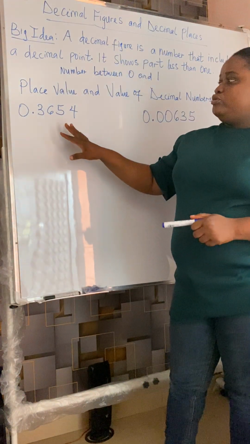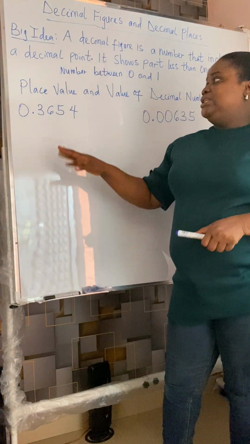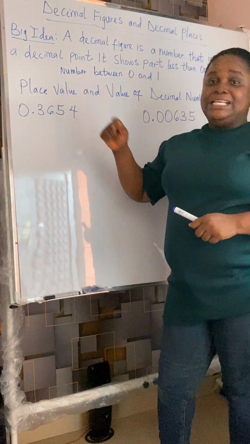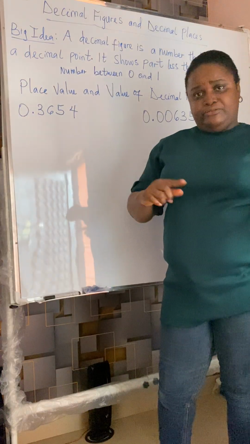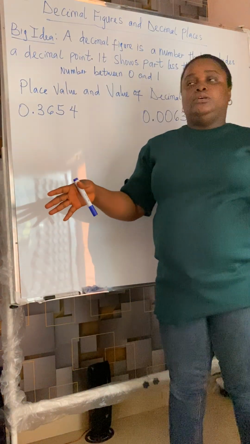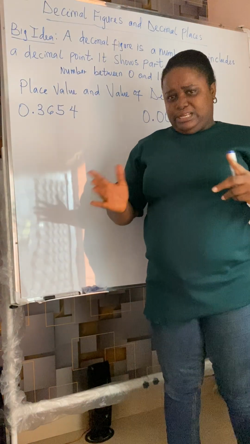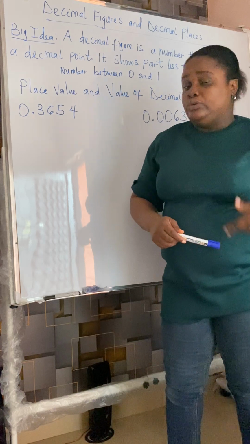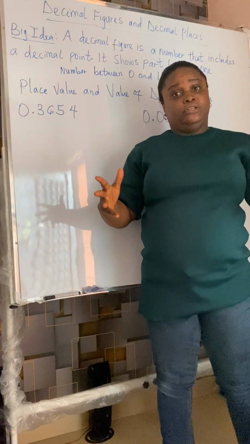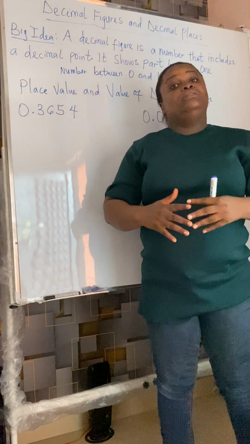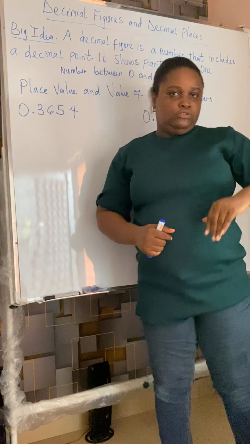Quickly, I want to look at decimal numbers. But what I want to do with decimal numbers is to expose us to the place value of the decimal numbers. Each of the positions you have in the decimal, their scale. If we understand this, we can arrange decimal numbers in increasing order of magnitude. What I mean by arranging decimal numbers in increasing order of magnitude is arranging according to their size, from the largest to the smallest, or from the smallest to the largest.